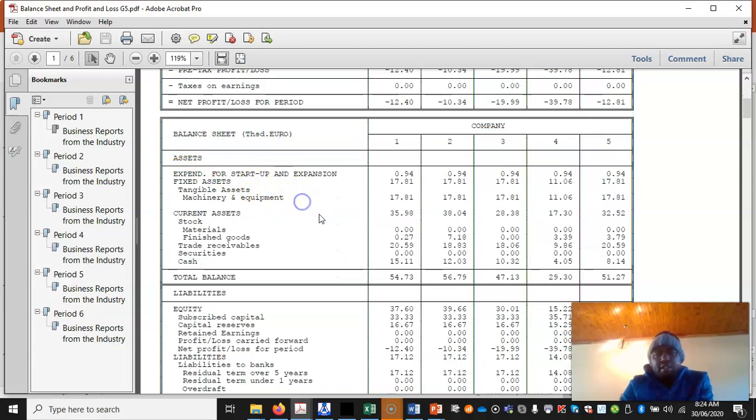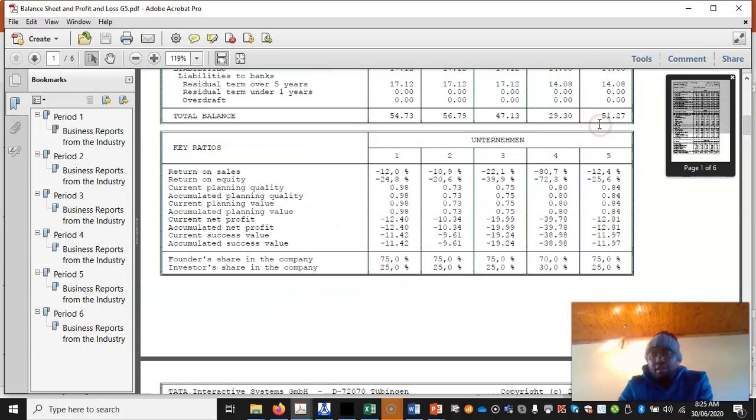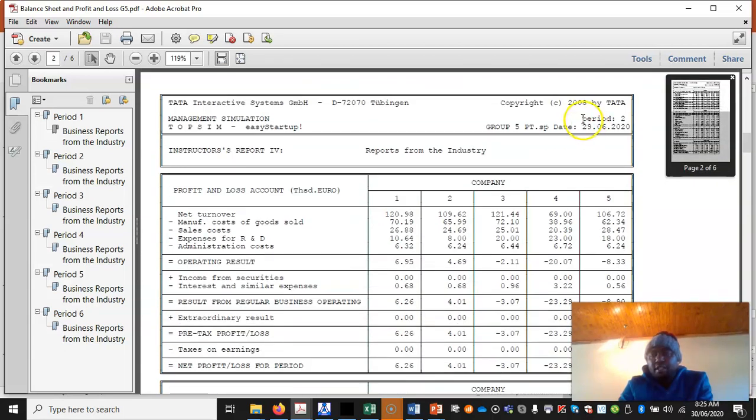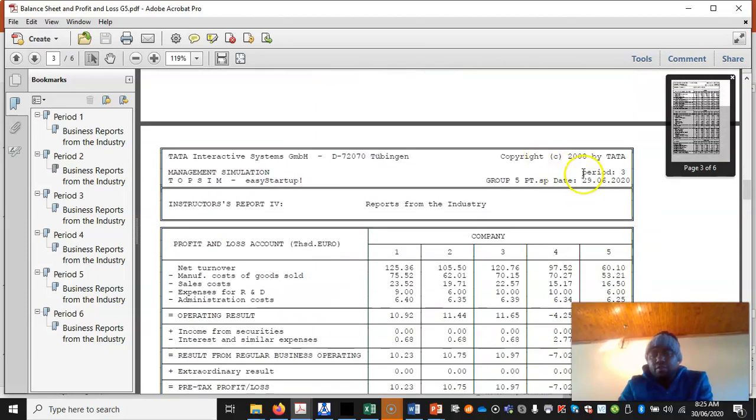As you can see, these are all the profit and loss accounts from period 1 up to period 5. You must check here which period this specific page or information belongs to. For example, the first page is period 1. If you scroll down to the second page, you can see it belongs to period 2 information. You scroll, then you see period 3. Make sure the question is specific for you to calculate the ratio for a specific period, and make sure you use the information from the right period.